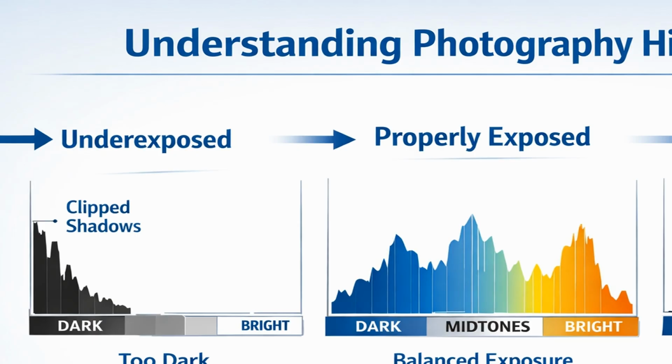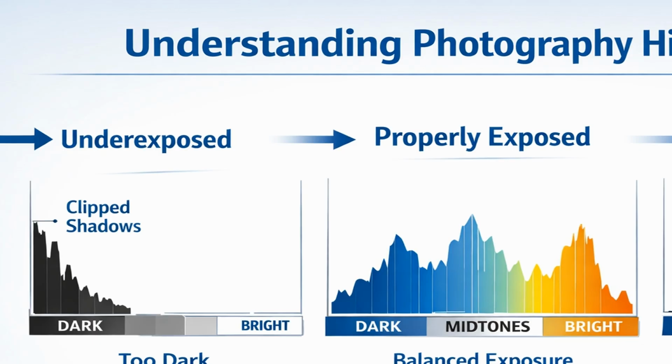Let's start with exposure, which is the foundation of every edit. Exposure controls how bright or dark your entire image is. If your photo is too dark, increasing exposure will brighten it. If it's too bright, decreasing exposure will darken it. But here's the key: exposure is different from brightness. Exposure adjusts the entire tonal range, while brightness primarily affects the midtones. For most photos, you'll want to start by adjusting exposure first.